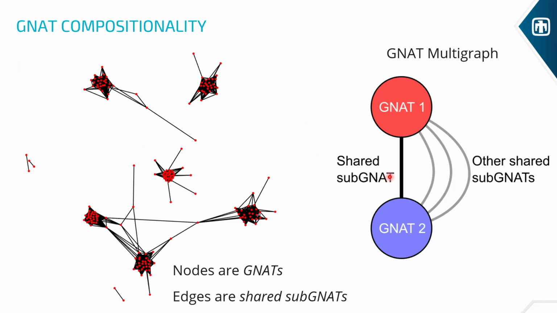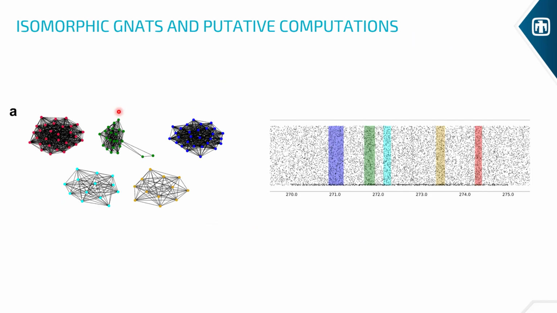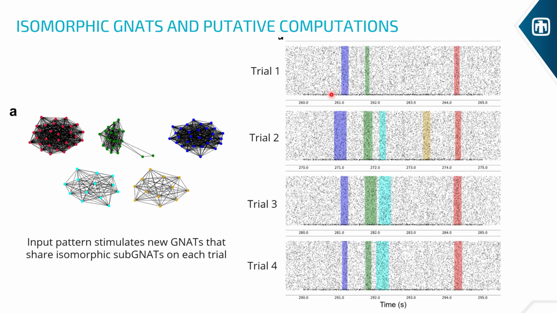And when I do that, what I find is that the gnats that are produced by the network naturally decompose into these really well-defined clusters, where again, the black edges indicate shared patterns of activity between the threads. And when I pull those clusters back to the actual spike rasters, what I see is that on individual trials, the spiking response with respect to the time bins is actually very different.